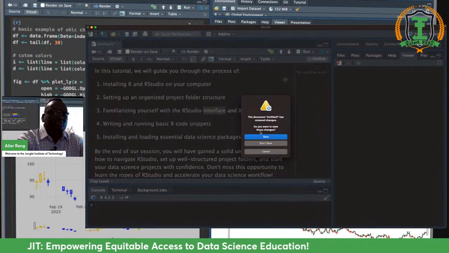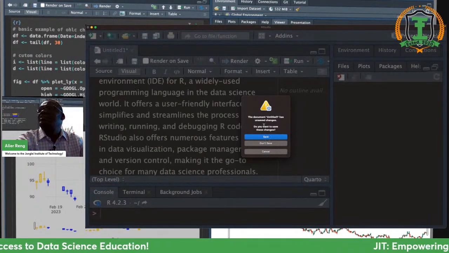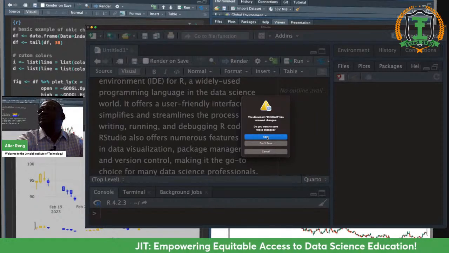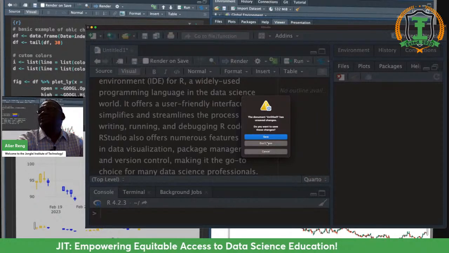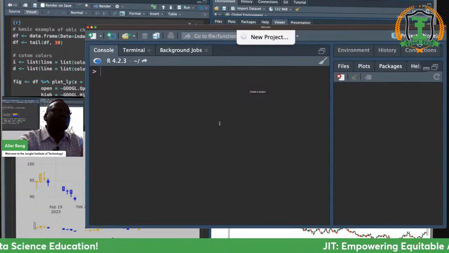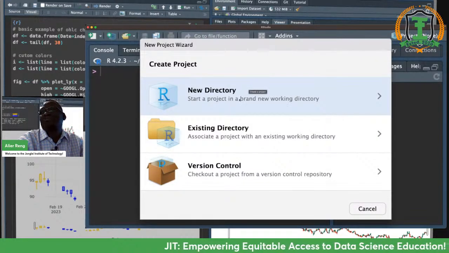and let me zoom in a little bit, zoom out. And then it will ask me to save this one. So let me say don't save. And then it's a new directory.